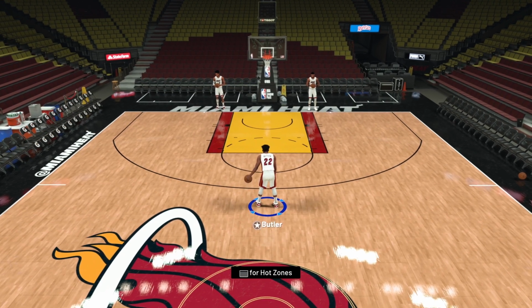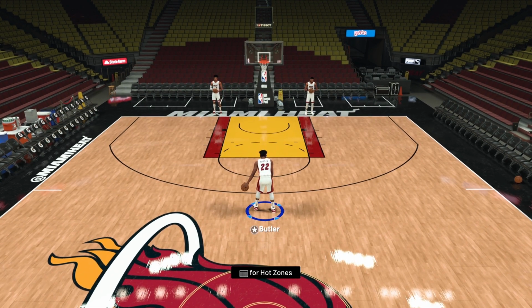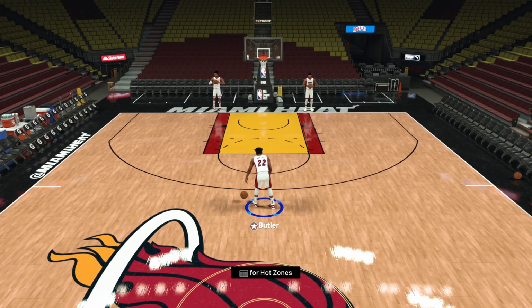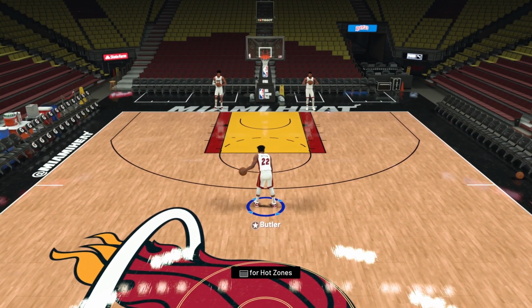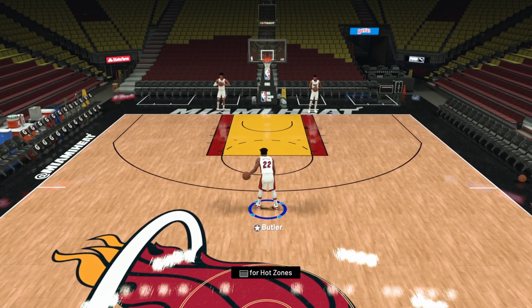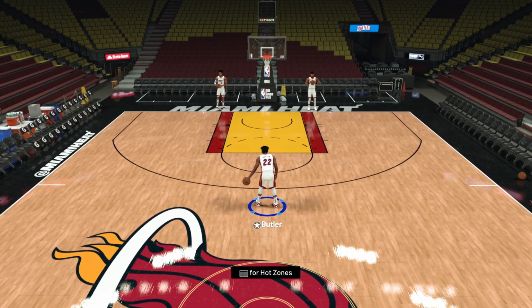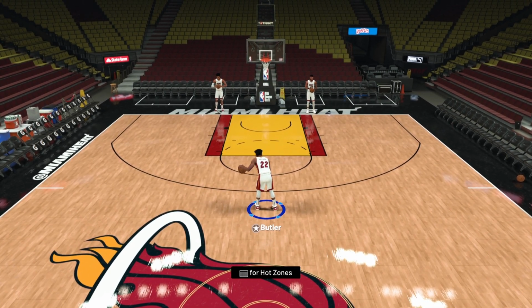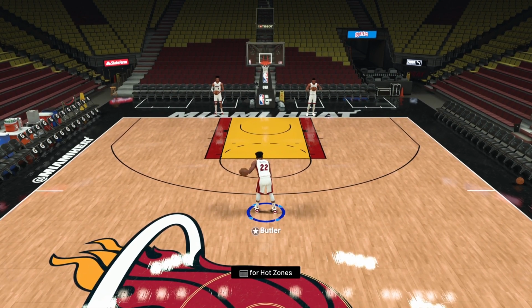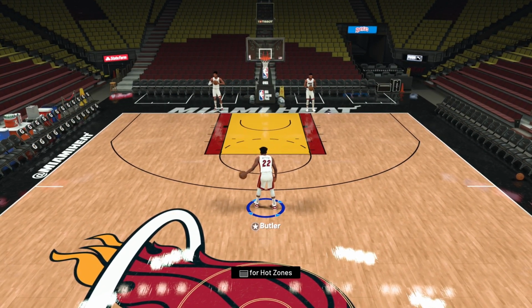I'm going to be going through each player that I found. The first one is from the Utah Jazz, Donovan Mitchell, and from the Grizzlies, Ja Morant, and from the Bulls, Zach LaVine, and from the Heat, Jimmy Butler, and from the Bucks, Giannis. I don't know how to say his last name, but Giannis. These will all be examples of doing this animation inside the key for each player. This will give you an idea of the heights and requirements your my player needs to do these animations inside the key.